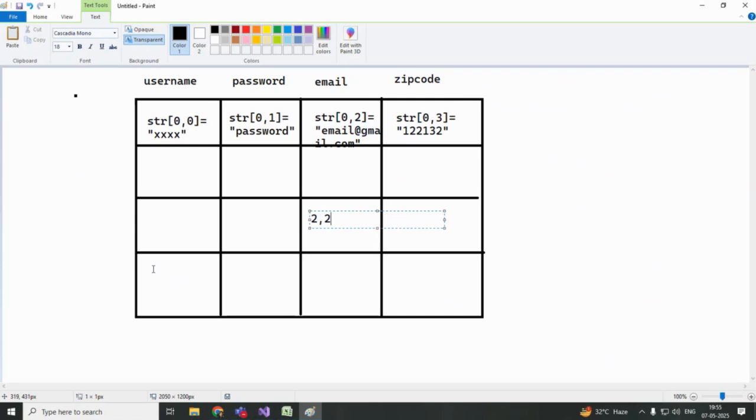It will never touch the 4. It started with 0, 1, 2, 3, so it is counted as 4, but it will never touch the fourth. That's why we start with 0 and say less than 4, not less than or equal to 4.